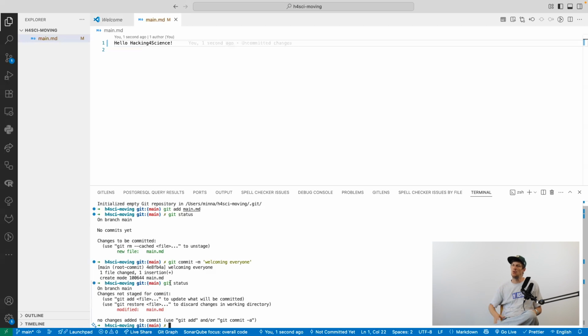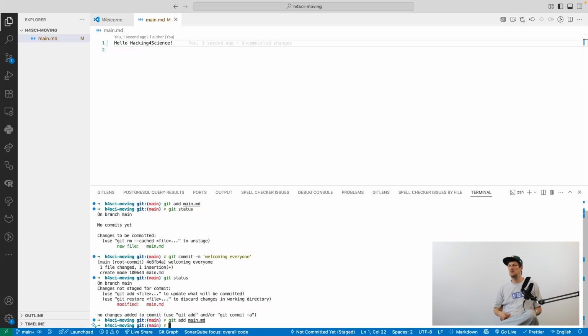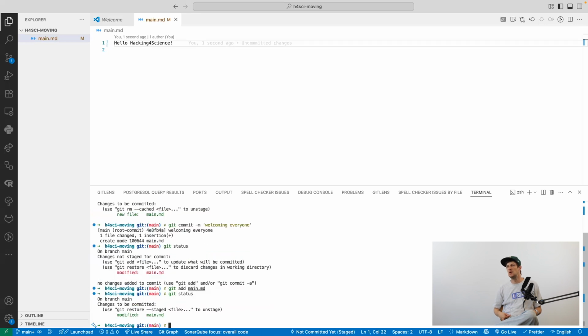And so what we do here is, again, we say, okay, this main file is the one that we want to add here. And we add it, we run git status again, we see what happened before. You see now it's ready to be committed. Now we run another commit message, like git commit -m, and then we do it right here on the terminal. If you leave out the -m, it will work as well, but it opens up a text editor and forces you to have a commit message, because Git is really committed to semantic commits and pushing you to have reasonable commit messages.